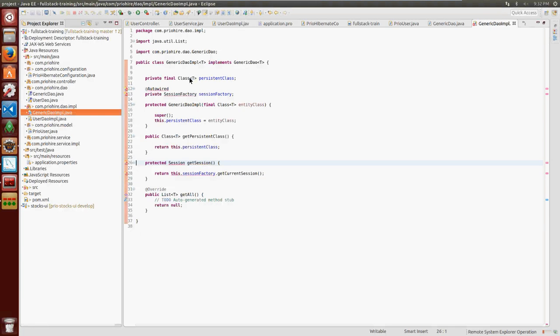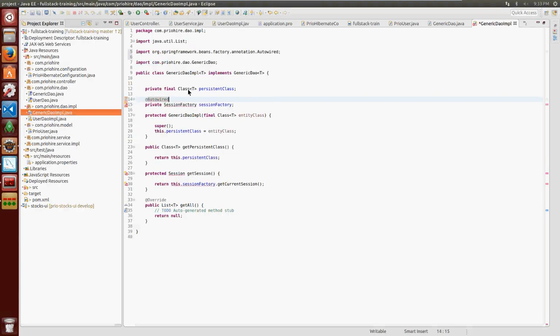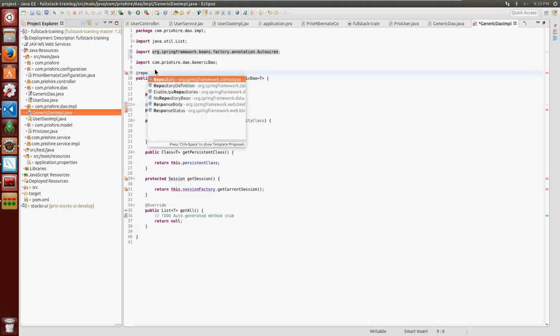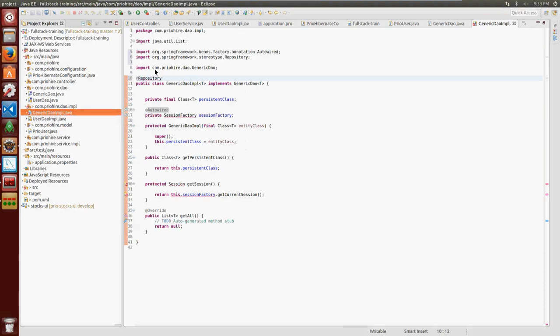Okay. So here what I'm trying to do is I am creating a private variable. What type of class can this accept? That means eventually whoever is using this generic behavior, they have to pass the class name. So don't get confused with what this T is. I mean, you are not there yet. Now I'm configuring. Because this is the DAO layer, I am making it a repository, that you already know about.